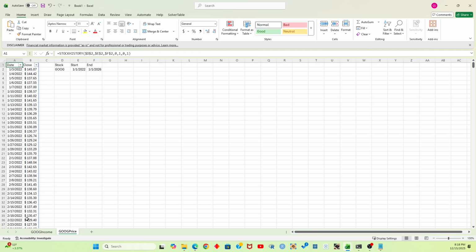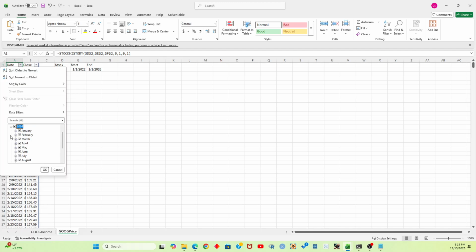So if I were to try and find 6/30/2024, it's not going to exist. So 6 is June, and there you go. June ended 28th, so that was probably the last trading day. Therefore, the 30th is not included.